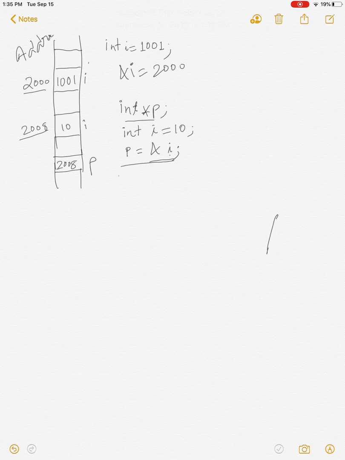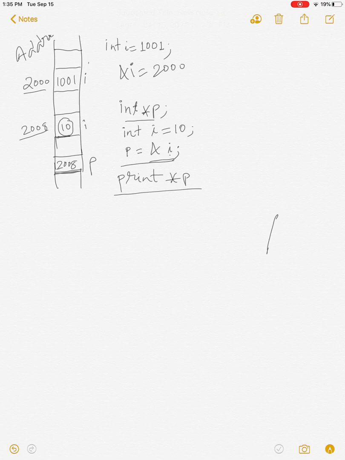So when we say, let's say, print *p, then *p would mean the value at address 2008. So doing *p would print 10, because 10 is stored in address 2008.